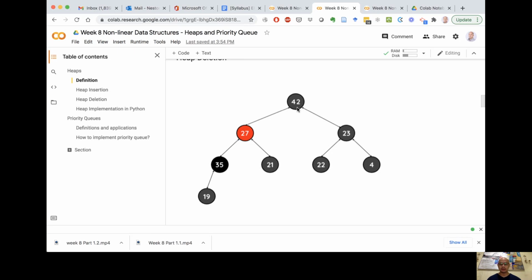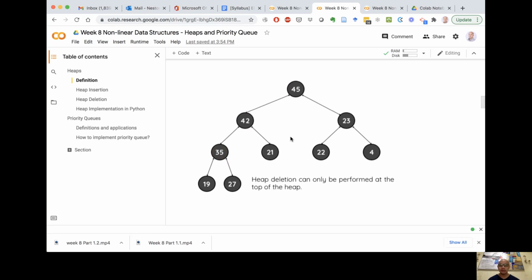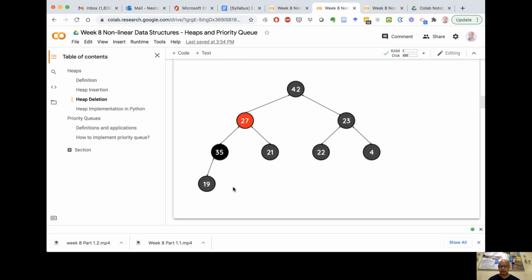So when you delete, for example, 42, the question is which value do we put there? What we do initially is that when we delete that root node, we replace it with the value of the leaf node, which is the last element in the heap.